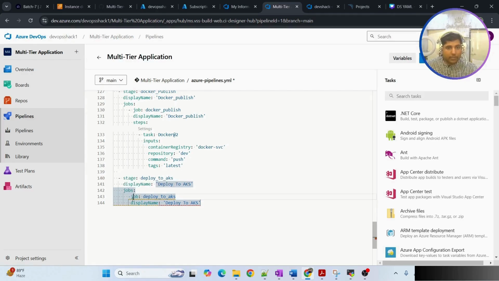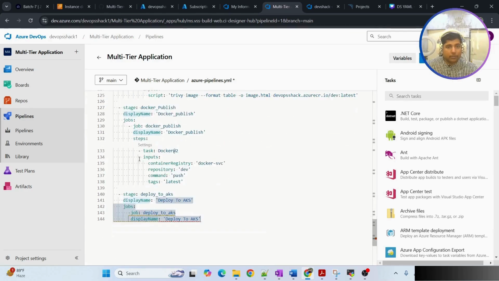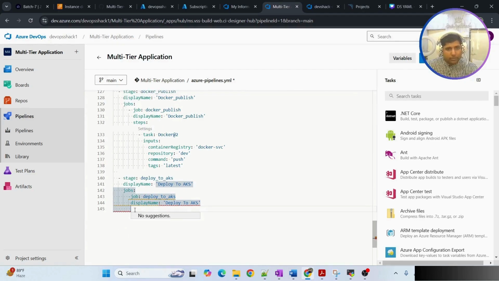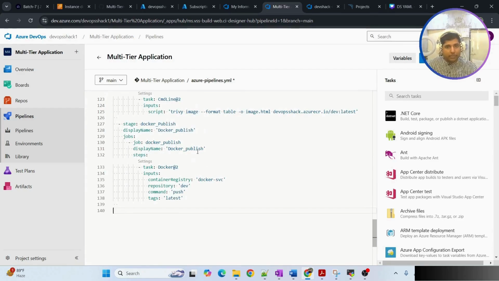Okay, this seems fine to me. Something wrong, it's giving error. Let me copy from here actually.